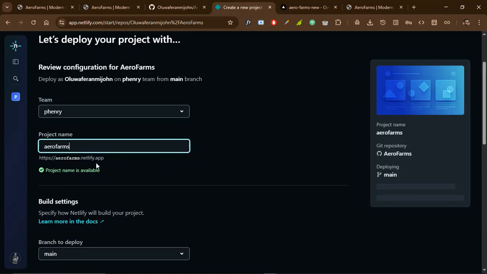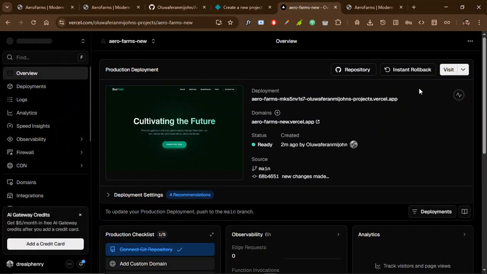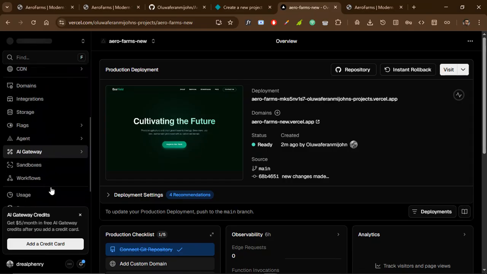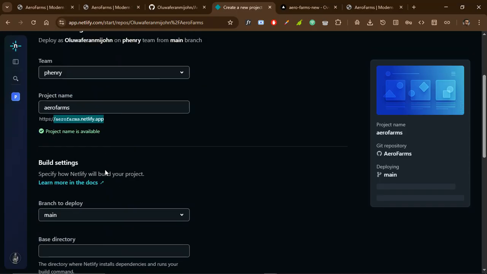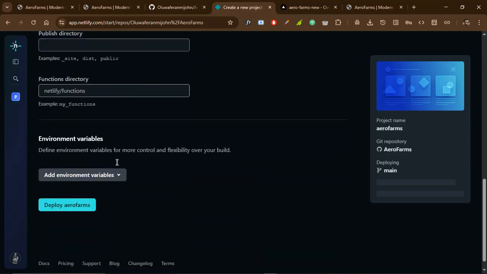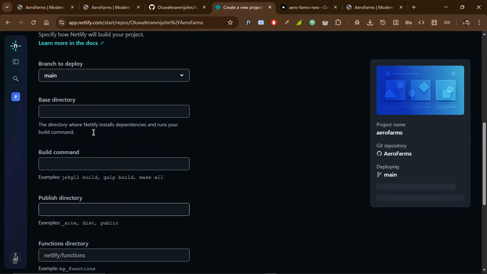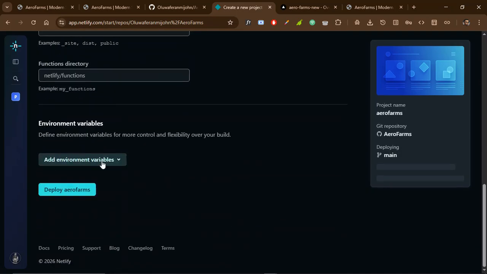The way it's different from Netlify is that Netlify automatically allows you to adjust the way you want your project name to be, and helps make sure that is what it will be in the URL. But with this one, if you want to change it, you can go to domain to do the changing. Then we'll just scroll down. We don't really need to know all this yet, except if you want to go deeper into the web space. So deploy now.